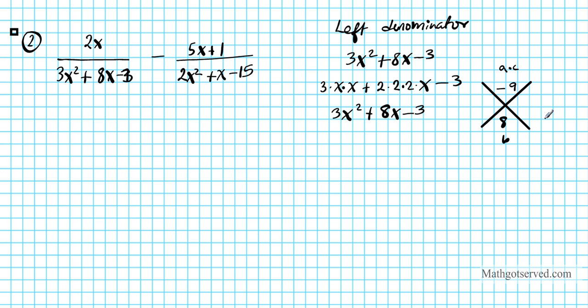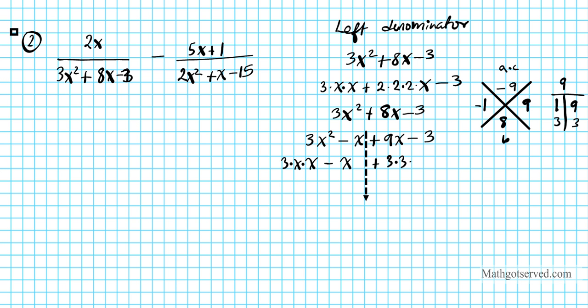Okay? Now we can do this. So factors of 9 are 1 and 9 and 3, 3. Okay, clearly the first pair works. So 1 and 9, since the sum is positive, that means that the smaller one is negative, all right? So let's reinsert that into the expression. We're going to have 3x squared minus x plus 9x minus 3. Okay, now we're going to break it down to center and factor by grouping, like this. Break everything down. We're going to have 3 times x minus x plus 3 times x minus 3.